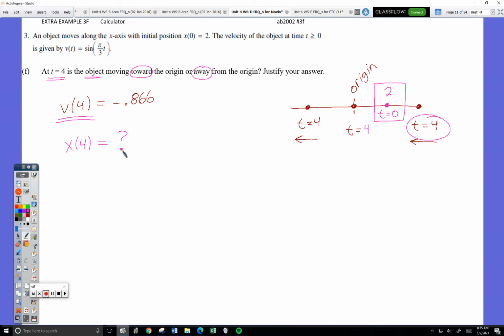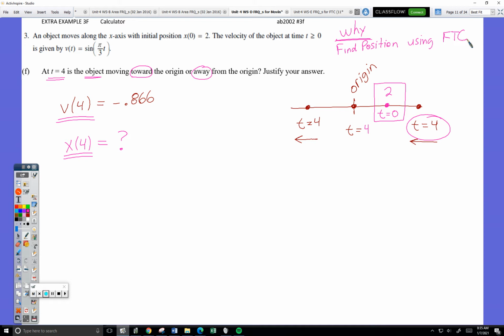Cool. So we need to go find the location of the particle at time equal 4. We're back to that idea of why are we doing an integral. We're going to do an integral because we want to find a position. And we're going to find the position by using the fundamental theorem of calculus. We studied the fundamental theorem on the buff packet. It's obviously been a little while. So here's a quick review.